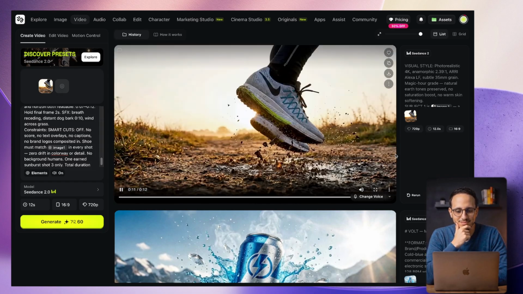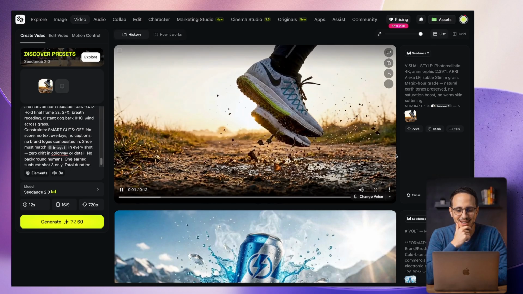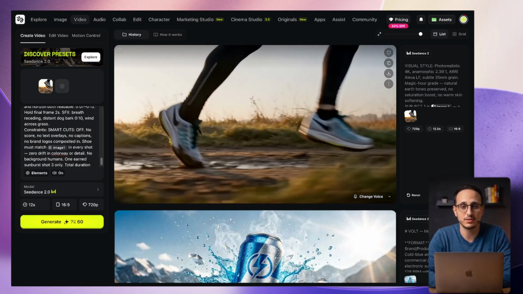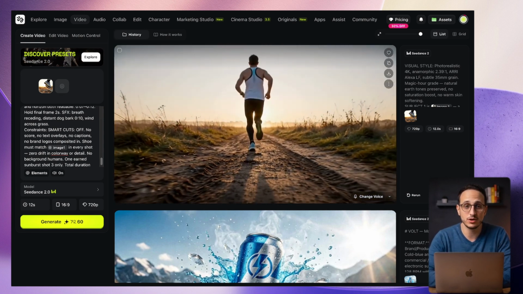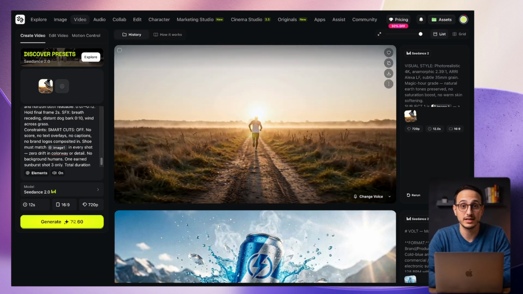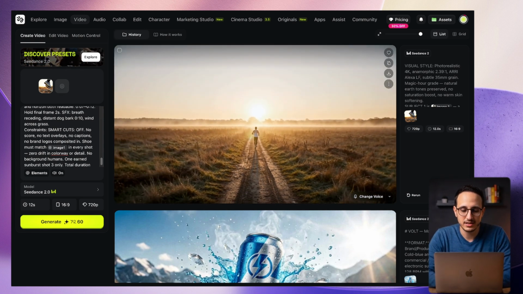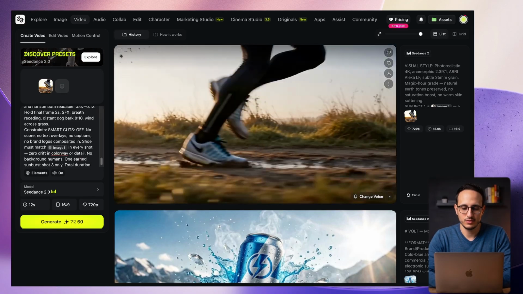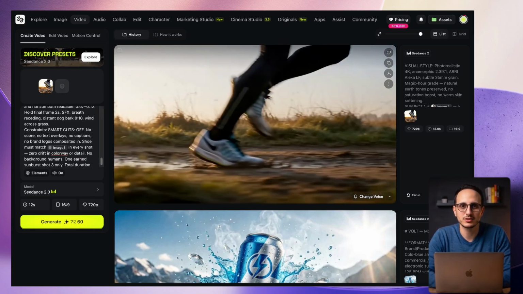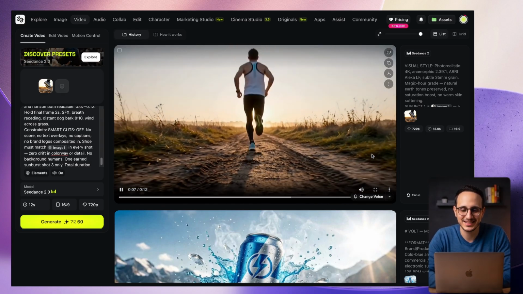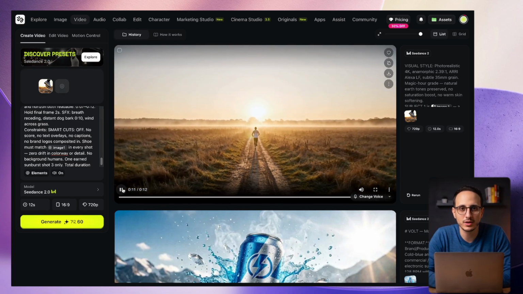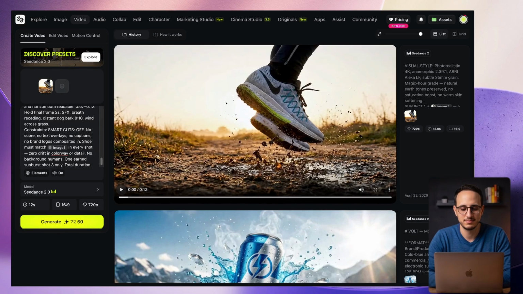Nice, excellent result. Every aspect of this shoot is perfect, captures the mood of an early morning run. The rural terrain wakes up with the sunrise, inspiring you to shape yourself and push your limits. At the end, we see the runner moving forward toward his goal with amazing sound effects. Can you imagine how much this would cost to shoot in real life? Remember, it costs only $2.